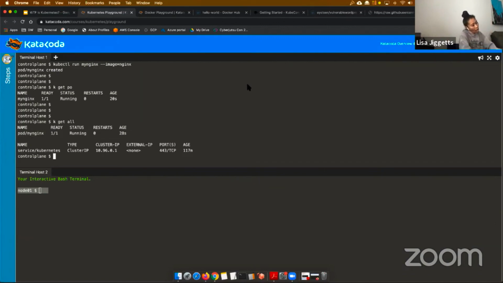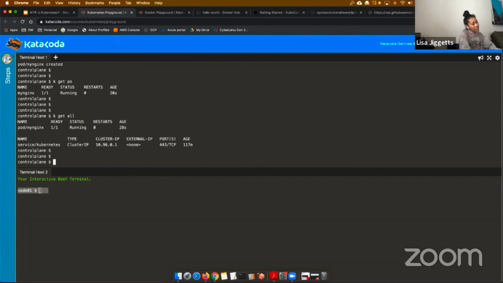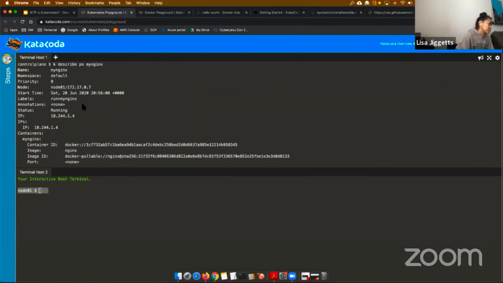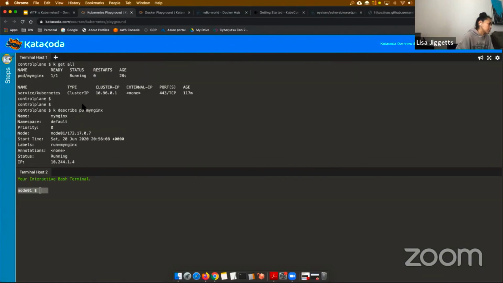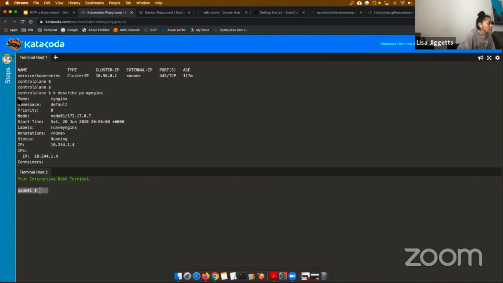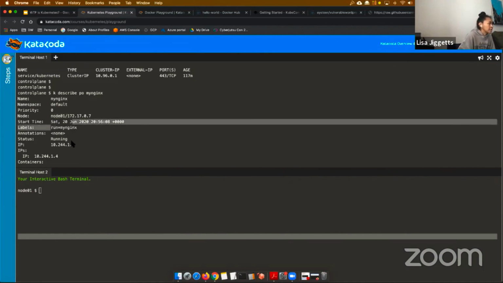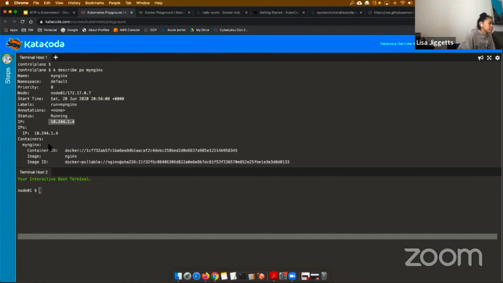Now, if you want to see more information about this pod, you could say K describe. What am I describing? A pod and the name of the pod. Okay, lots of info on here, so I will talk through this. Okay, so this is the name, right? Default is the namespace. If you don't specify, it puts it in default. This is the node, so it's actually living on this node, which is technically a different virtual machine. What time it started, labels. This is the pod IP. By the way, pod IPs are dynamic. So if you remember me saying that pods go up and down all the time, those IPs will change.